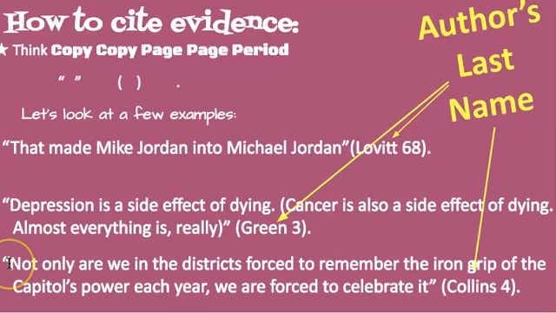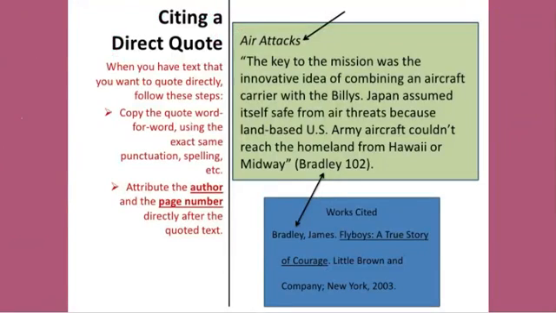Last example, quote, "Not only are we in the districts forced to remember the iron grip of the capital's power each year, we are forced to celebrate it," end quote. You have the parentheses, author's last name, page number, parentheses, and the period on the outside again. And that's from the Hunger Games. So citing a direct quote.